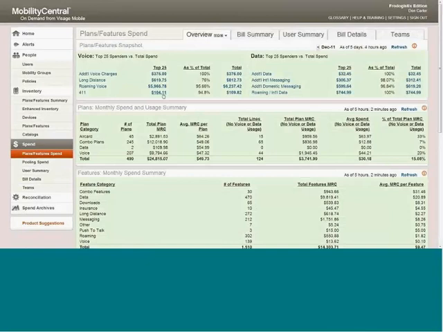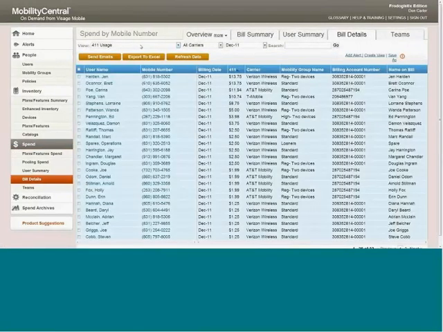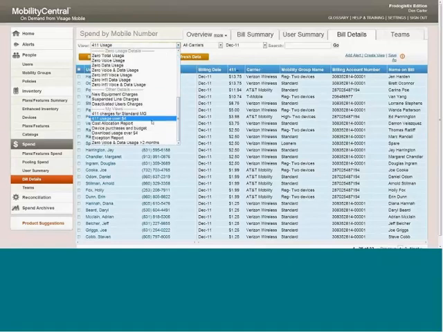On the topic of easily mitigated costs as well, we can use our reporting functionality in the application to pull up additional detail and even create views that are important for future reports. So in this case, we've got 411 charges for our standard mobility group.